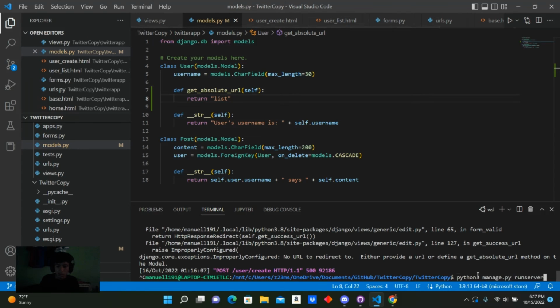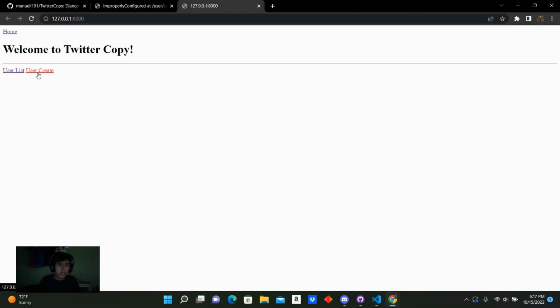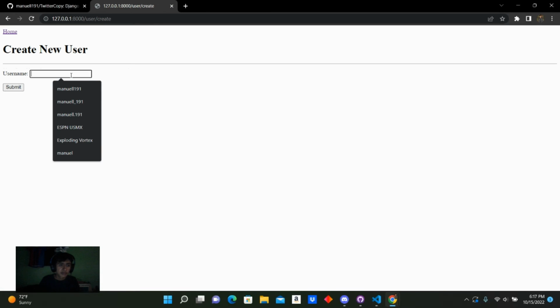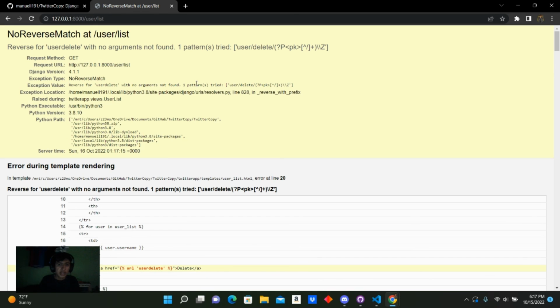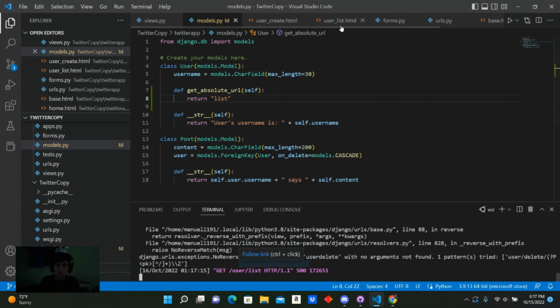So let's run the server one last time. Hope this works. Let's do that. Reverse for user delete, oh, with no arguments. Okay. I don't know why it's doing user delete.